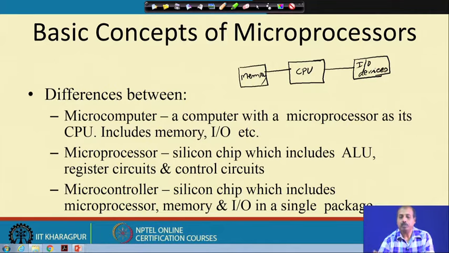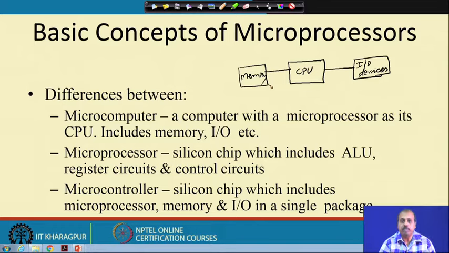The way any computer system works is like this: the CPU asks the memory for the next instruction to be executed. Every CPU has a certain fixed set of instructions that it can understand and execute. After getting the next instruction, it will execute it, and in the process it may need some input from some IO device, or it may need to output some value to some output device. So, this is the basic operation.